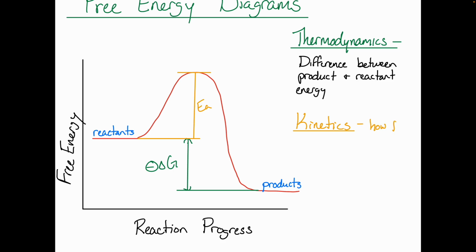By kinetics, we mean how fast. Okay. And so what would represent a fast reaction? A reaction with a small activation energy barrier or a large activation energy barrier? Small, right? So how we kind of imagine this is our reactants are sitting over here with a certain amount of energy, and they need to jump over this activation energy barrier to get to the product side. The higher that barrier, the harder of a time they're going to have, the more energy they're going to need, right? So our kinetics are also illustrated in this.